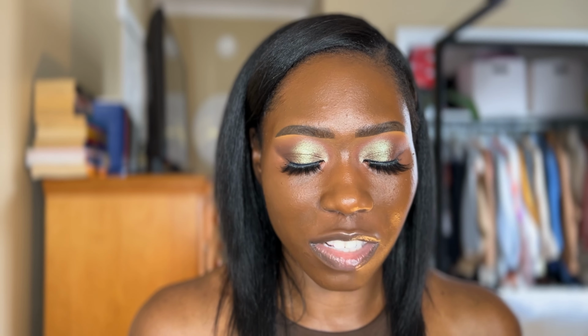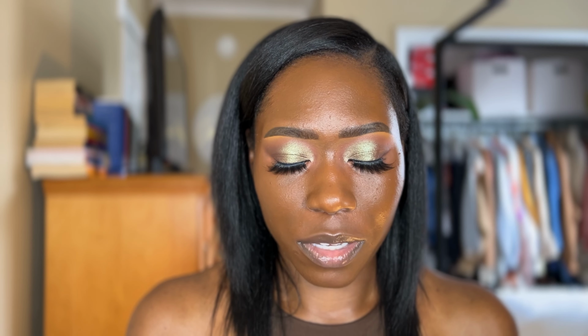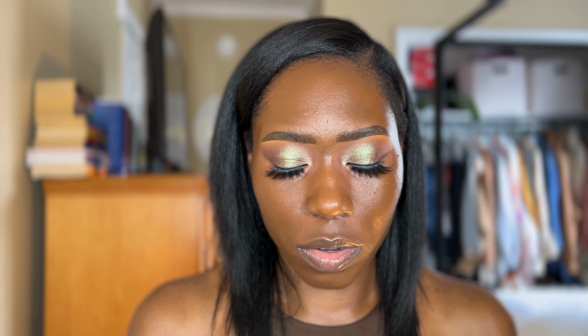This is what we're looking like so far, looking good. But we're going to go in and finish the rest of our face. So I'm just going to finish the rest of my face. I'm using the LA Pro Girl concealer and the shade Beautiful Bronze for my highlight.